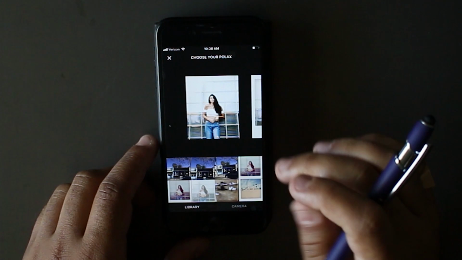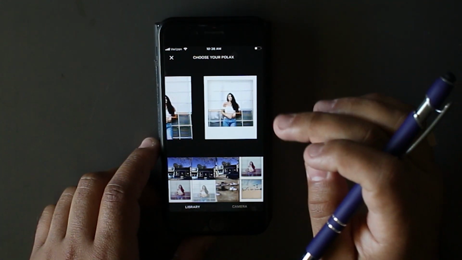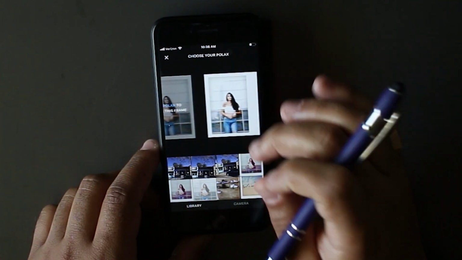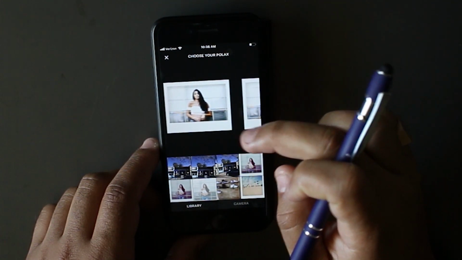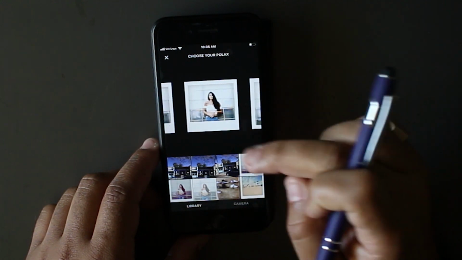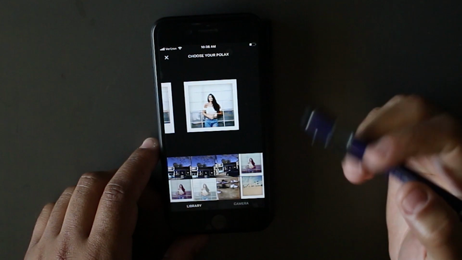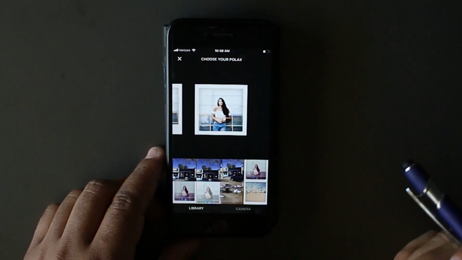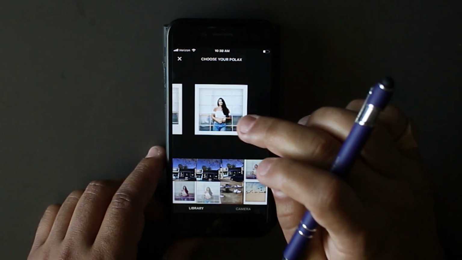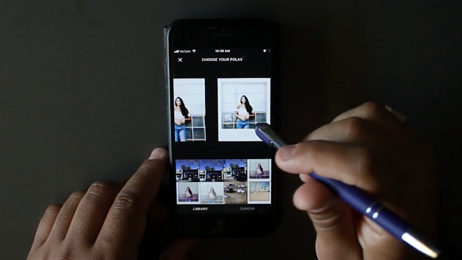As you load it into Pollaxe, when you scroll, you can see the regular Polaroid frame. You can also see an Instax vertical wide frame, a regular Instax wide, a Polaroid Spectra frame, a completely square frame with a white border all around. So you do have some options when it comes to what type of frame you want. But for this example, I'm gonna use the regular Polaroid frame.